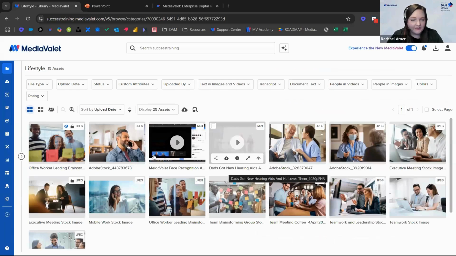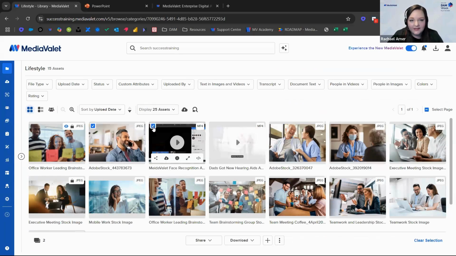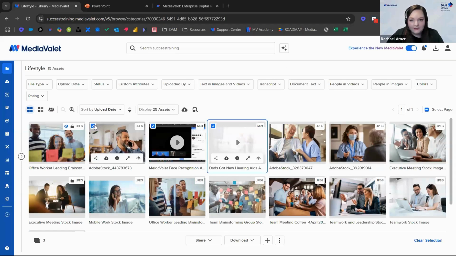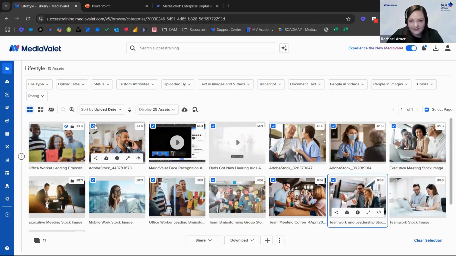Closing out of the asset panel here, you might be thinking, well, there's other ways to share. That's great if you want to share one asset, but what if you want to share multiple assets? You can do so quickly by just selecting specific assets or circling back to those keyboard shortcuts. I'm going to use my keyboard and start grabbing some assets this way. What I want to do, I'm going to just move this to the left.